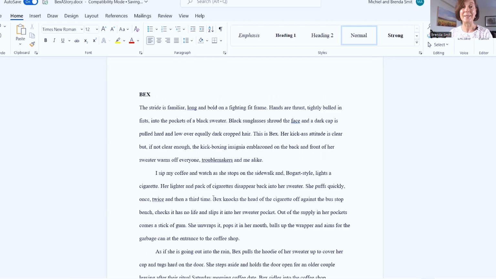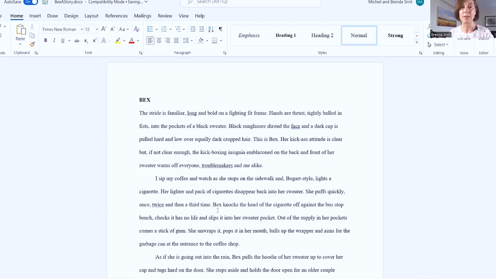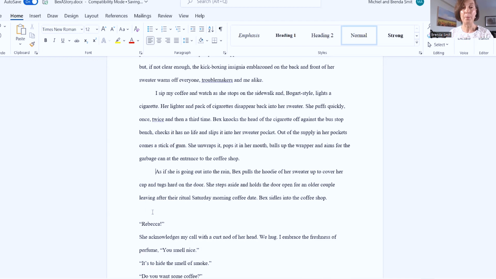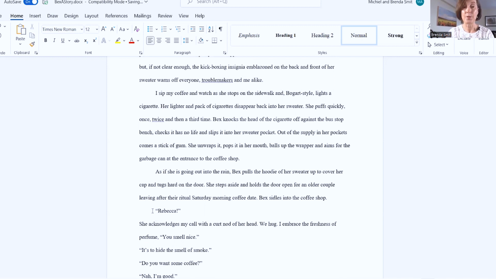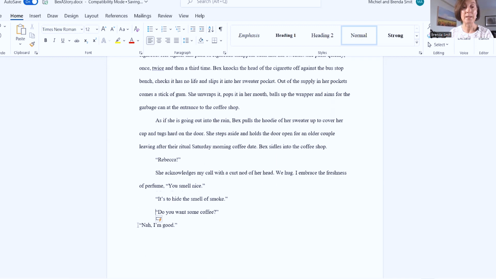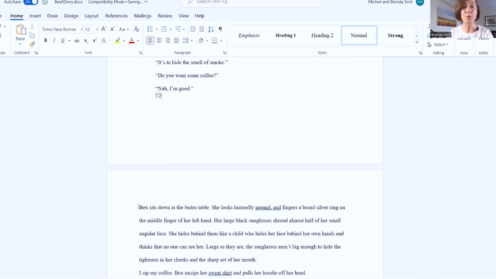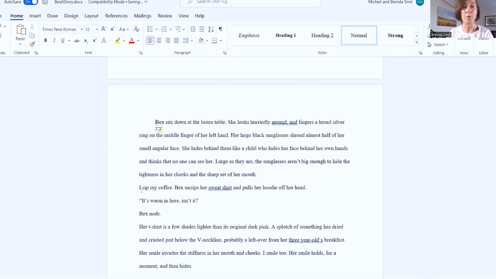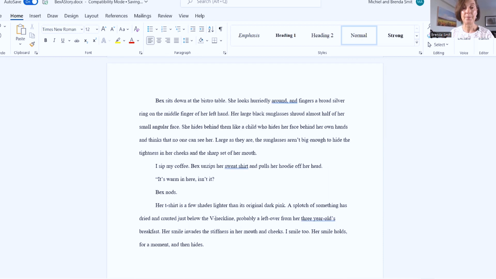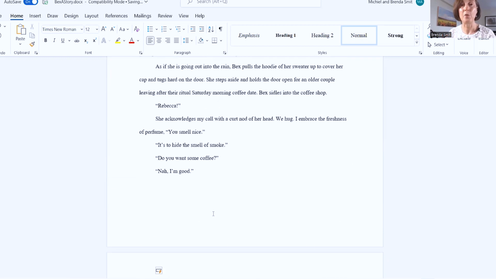Now, the thing to keep in mind is the opening paragraph is not indented. The opening paragraph you leave against the margin, but you indent all the other paragraphs as well as the dialogue. So I'm going to start doing that. I'm going to indent the paragraphs. I'm going to indent the dialogue. And that now makes my manuscript professional and meets the requirements of a professionally formatted manuscript. Right, so let's finish that. Great, so now I have that formatted.